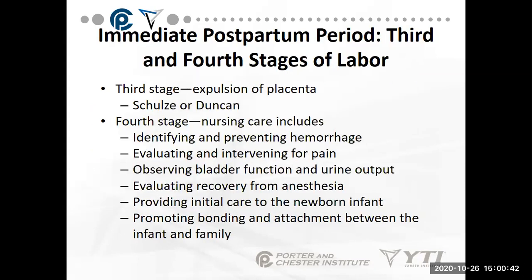Okay. Immediate postpartum period, third and fourth stages. So you have all these other stages. The third stage of delivery is the expulsion of the placenta, which is the Schultz or the Duncan side. And the fourth stage of labor is where the nurse is looking at any bleeding, evaluating, intervening for pain, observing bladder function and urine output, evaluating recovery from any anesthesia if it's a cesarean section, providing initial care to the newborn infant, and promoting bonding and attachment between the infant and the family.